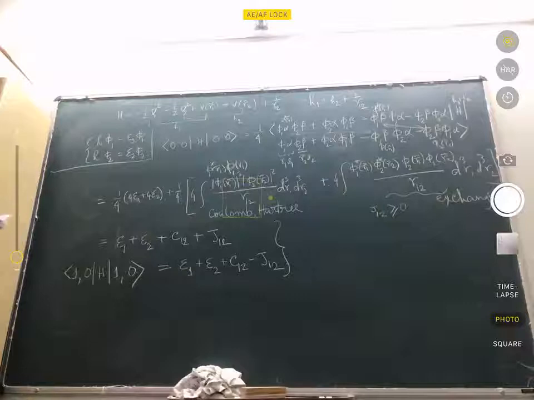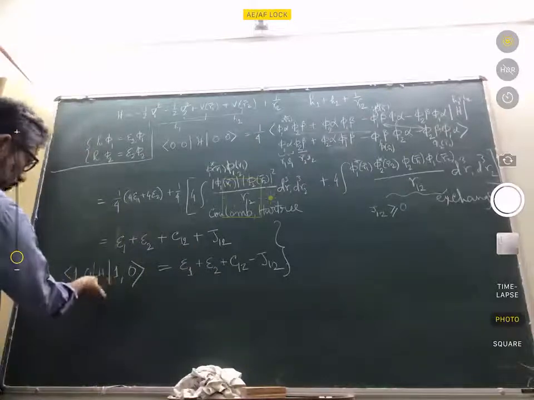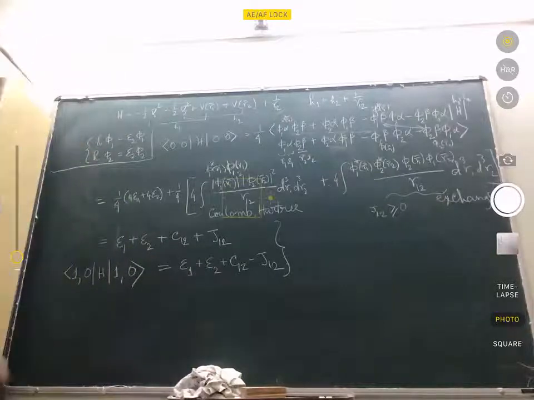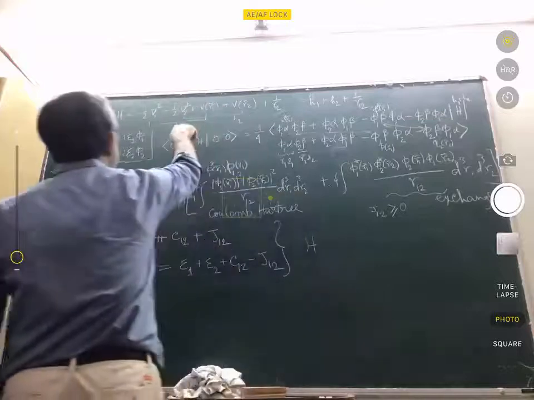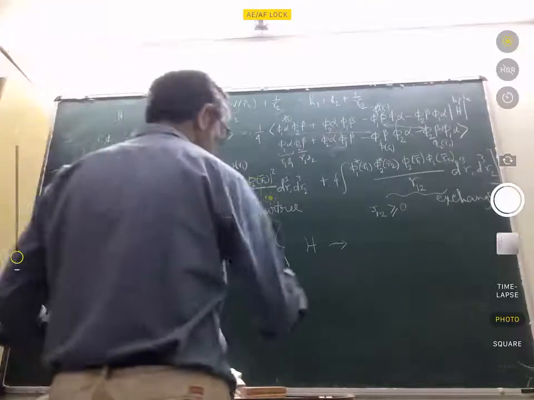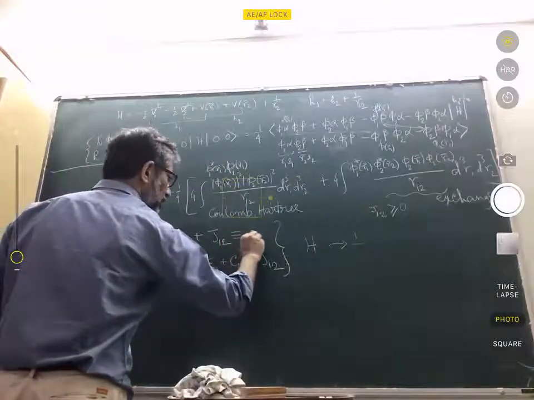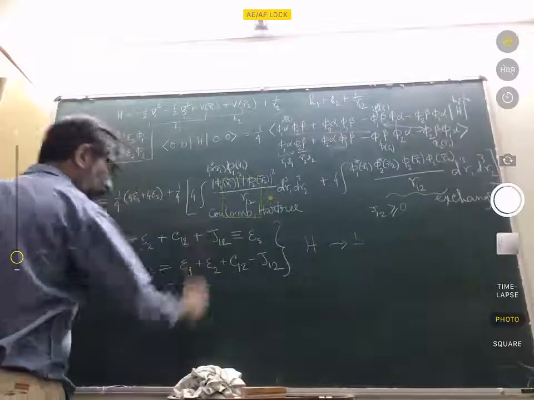So what do we do now? What is the energy difference between the two spin states? In fact, if you work out this expectation value in the other triplet states, you will get the same energy. So it's twice J12, and we write that in the following way. It can be conveniently expressed, so let me write this Hamiltonian, which was here. We call this the singlet energy. We call this the triplet energy.